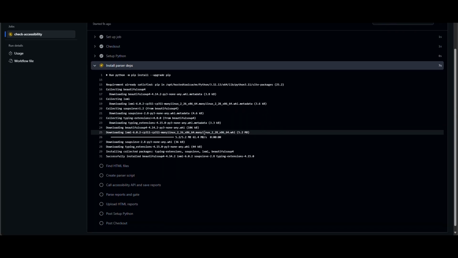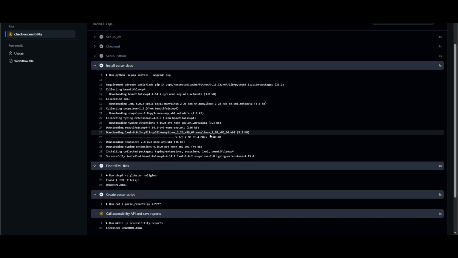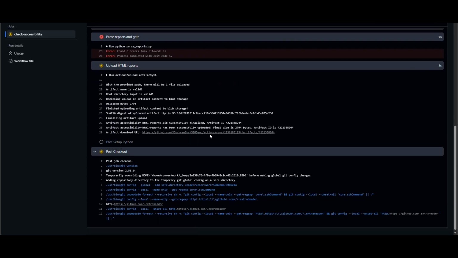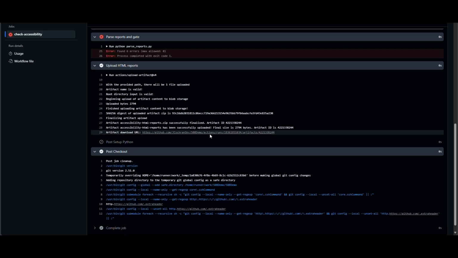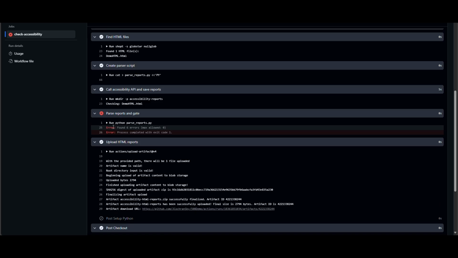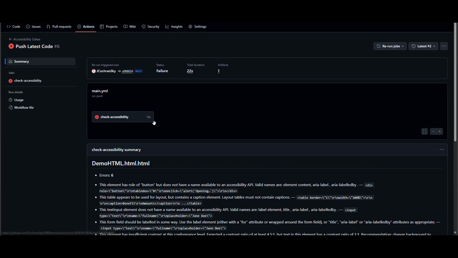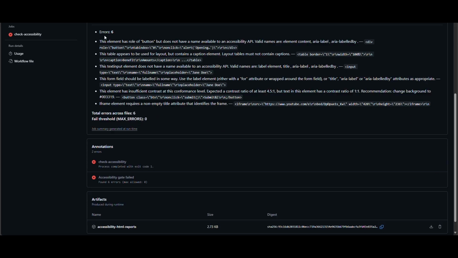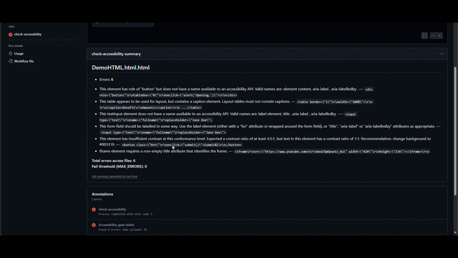While the deploy circle is spinning, the system is scanning pages behind the scenes and comparing the results to the accessibility limit we've defined. After a few seconds, the job completes, and you'll see the deployment stop automatically. That's because the number of issues detected was higher than our allowed threshold. On the summary page, we can see exactly why it was blocked, how many issues, which files, and even direct links to the accessibility guidelines so developers can fix them immediately.